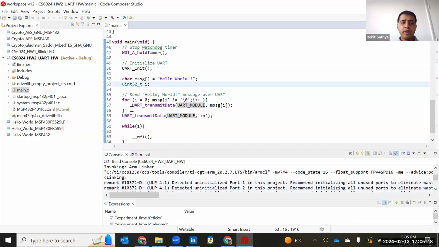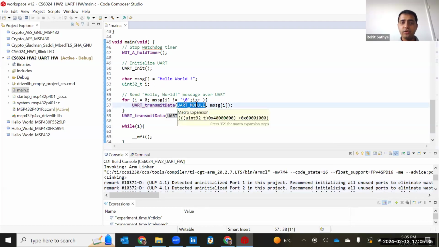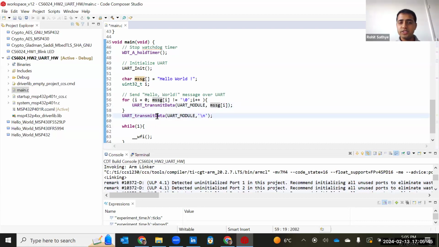And then the below program is just a variation of how you can pass every character individually to the UART module. So this is just a for loop that runs until you reach the end of the string. And UART transmit data is what you use to invoke the UART module and send your data, which is message of i, which is going to be H, E, L, L, O, and so on, to the UART module, and it's going to transmit it onto the serial terminal. And then we are just transmitting a \n, because if we transmit again, it just goes on to the next line. This is just for cleanliness, I'll say.